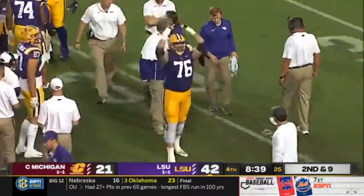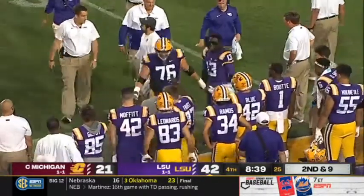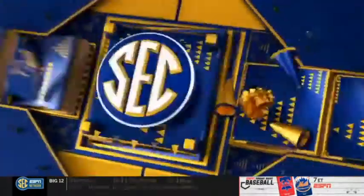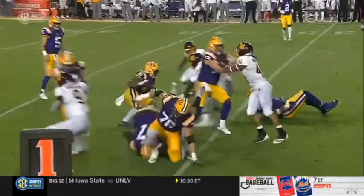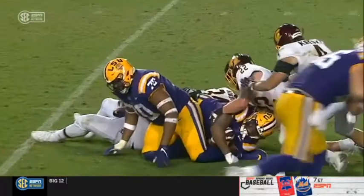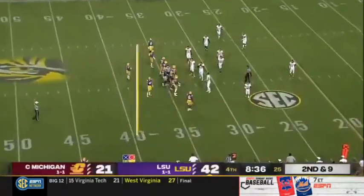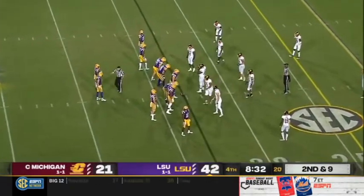How about Austin Deculus? He gets up pumping up the crowd after coming out with an injury. He just wanted a little more camera time. Big number 76 got run into from behind. It's a little scare. Never want to get rolled up on. Getting him back was big, though. He's the veteran of that group. I think he's been starting for 11 years. Product of Amite, Louisiana.